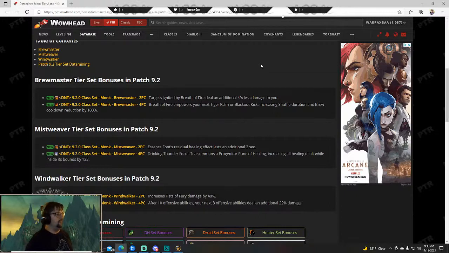People think that this might give credence to things like Spitfire, but I don't think it will. It's not going to change your talent build at all. And then the 4-piece bonus: Breath of Fire empowers your next Tiger Palm or Blackout Kick, increasing shuffle duration or brew cooldown reduction by 100%. This is complete, hot, useless garbage.